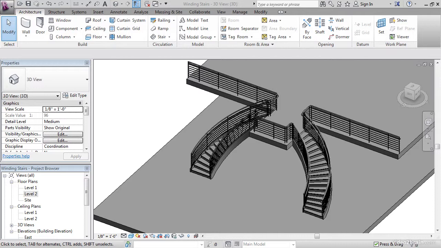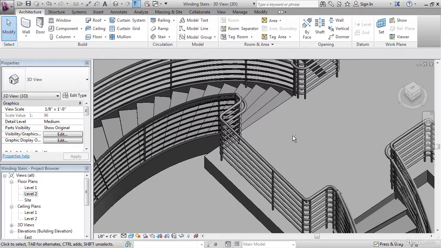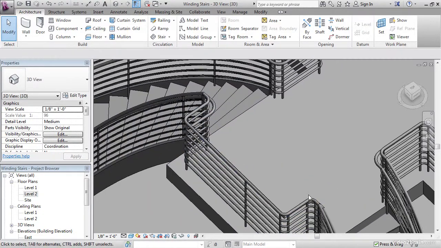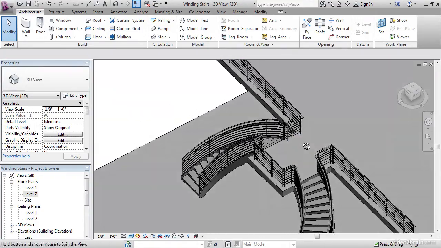You will offset the railing in 6 inches from the face of the floor and tie the railing back into the winding stairs. To get started, open your Revit file called Winding Stairs and follow along. As you can see from my example, this is what we're going to do. If I navigate down to the railing, we're going to put a nice little radius on it. We're going to extend these railings up, and they're going to follow along the path of the edge.